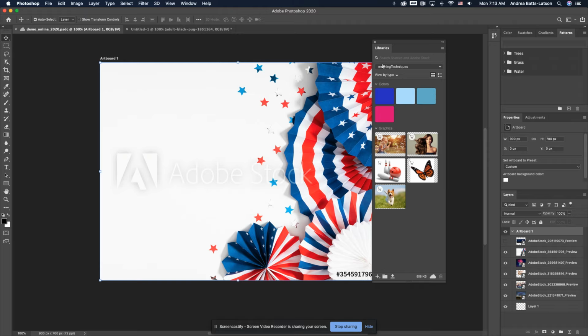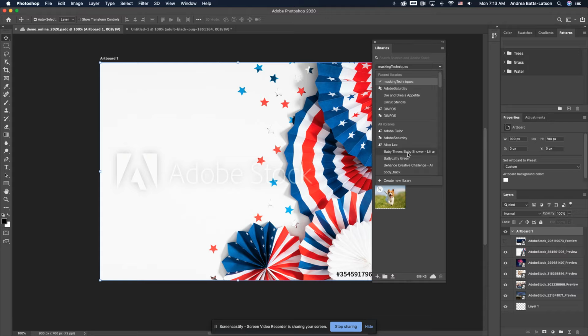So in my libraries panel, I have a lot of libraries because I base them off of projects. This is a new set of libraries compared to my old libraries. I haven't ported that over yet, but it's under a different account. But anyway, if I scroll through my library, you'll see some of the libraries that I have. You'll see some that aren't named. That was when I accidentally clicked library, so I've got to delete those as well. I'm all about organization in your files, even though I have all of those crazy libraries, which are driving me crazy. But I will be cleaning that up for sure.